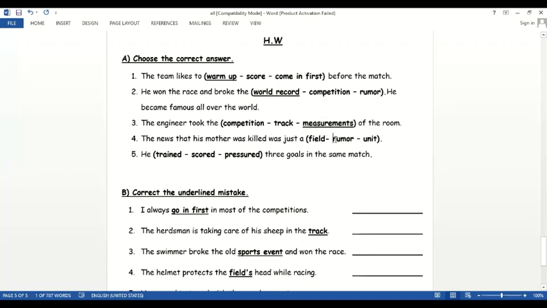Yes, it was just a rumor, something that spreads around easily and people are not sure of it. He ___ 3 goals in the same match. 3 goals? Yes, he scored.